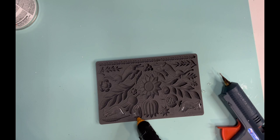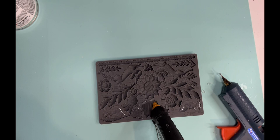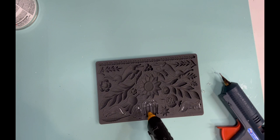I go to Pinterest and pull up Primitive Folk Art DIYs and just look at some of the different pieces that people have done. What I really like about it is you can put these pieces in any sort of order and they look like they all went together. So I got all those made and put them out, then kind of played with it a little bit. Then I used different paints to paint them — the colors are a little bit brighter — and then I antiqued it just to make it look a little bit older.